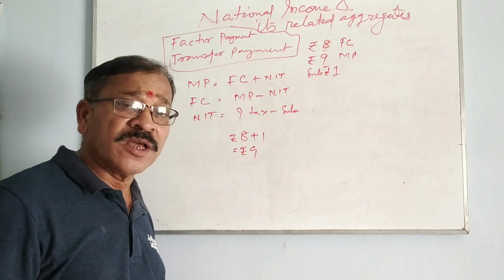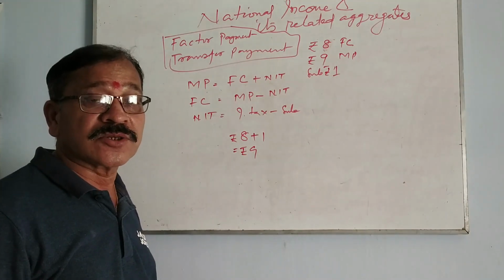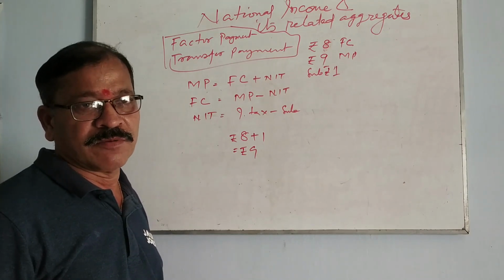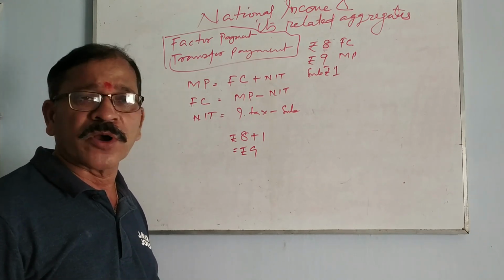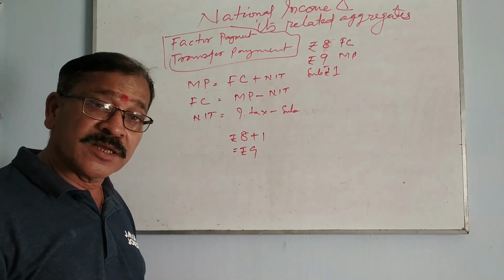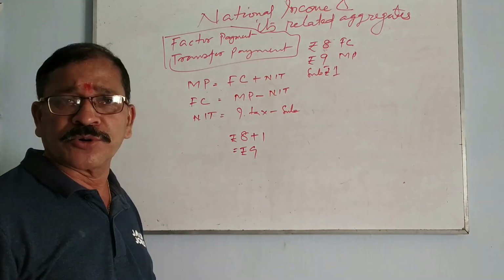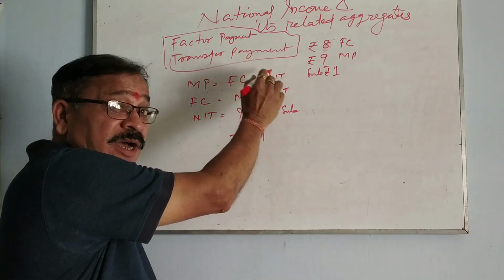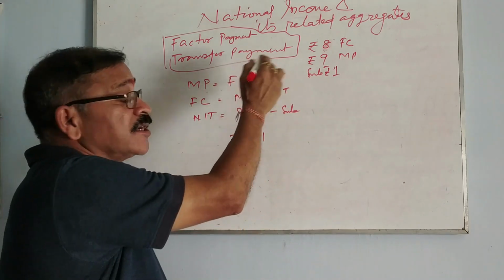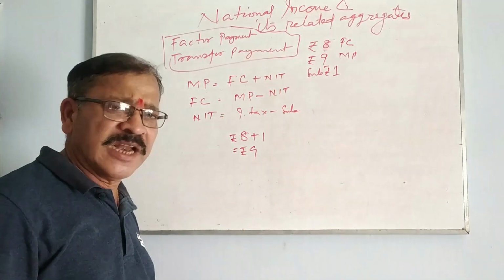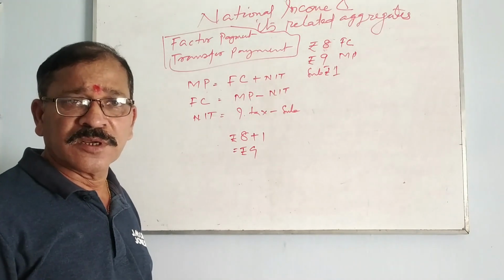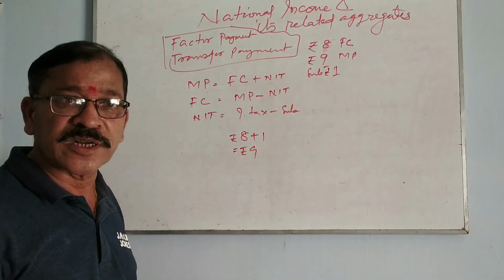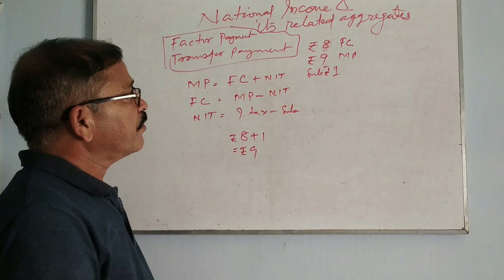Transfer payment is called unilateral payment. That means for doing nothing you get money. For example, pocket money. Your father gives pocket money, for example every month he gives 200 rupees. So that 200 rupees is your transfer income, or your father is paying, so it is a transfer payment. You are going to the village, your grandmother gives you 500 rupees for doing nothing. That 500 rupees is your transfer income, also known as transfer payment.